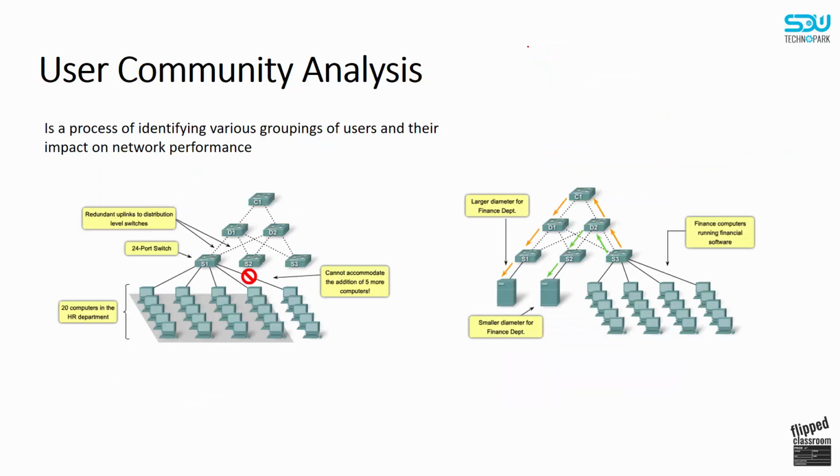Another type of analysis is the user community analysis. User community analysis is the process of determining the future plans of the organization in which you are working, or maybe this is your organization, and you have to analyze how many users you currently have. For example, your boss told you that you have to buy equipment which will satisfy the current networking requirements in this organization. For example, 100 people are working in this organization. You may think that, okay, if we have 100 people working, or 100 hosts, then we have to buy, for example, 24-port switches. We have to buy 5 such switches, and it will be quite enough for us.